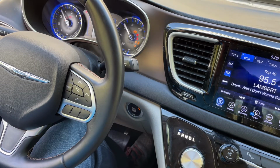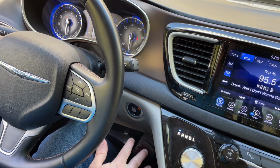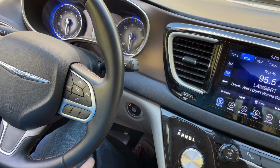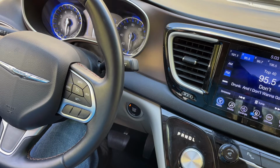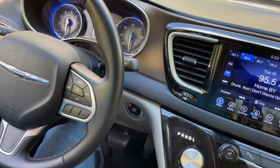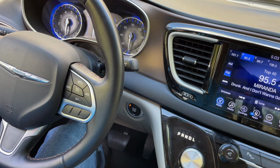And then we're going to take our foot and fully depress the throttle pedal all of the way to the floor, and we're going to hold it there for at least 10 seconds. Once our 10 seconds has expired, we're going to keep our foot fully depressed on the throttle pedal, and we're going to cycle the ignition back to off. Once it's off, we can take our foot off of the throttle and leave the vehicle sit for 2 minutes. It takes about 2 minutes for that transmission computer to reset. Once that is done, you can drive the vehicle normally, and hopefully it improves your shifting experience.